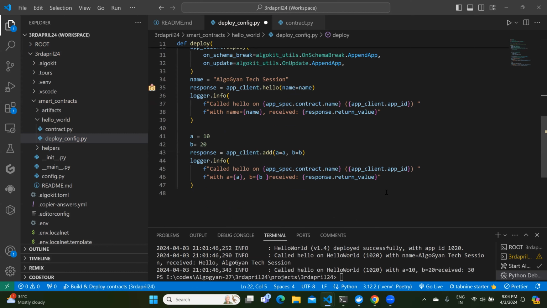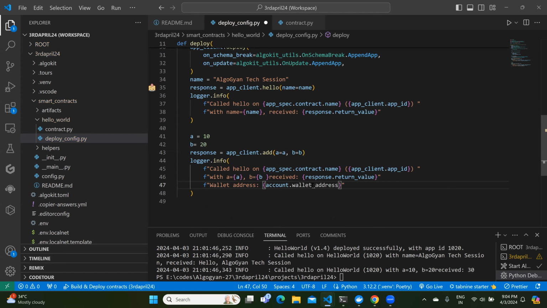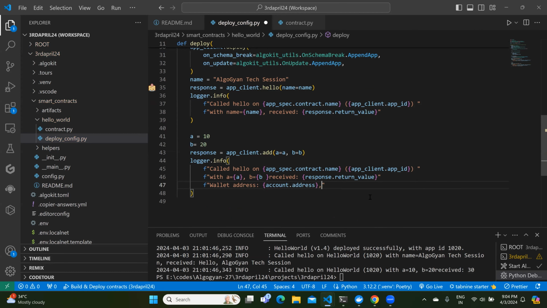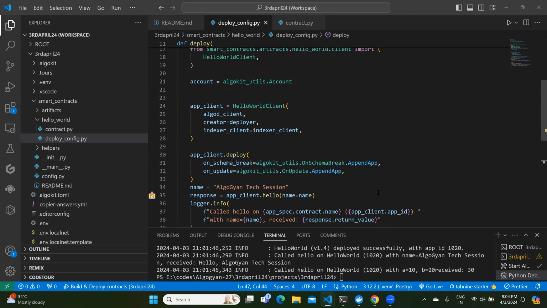So I can print one more variable over here, like f double quotes and wallet address, and over here, account dot address, and you are good to go. You can print the things over there. So basically, we have created a new account like this.